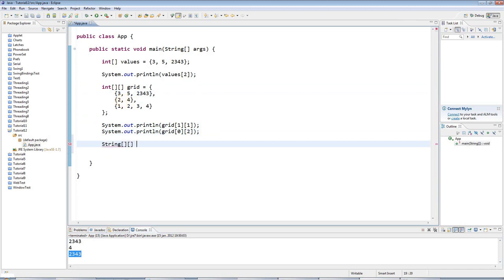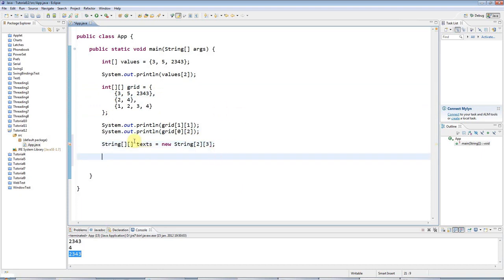So a two-dimensional array of strings, call it texts, equals new string, and here I have the number of entries that I want in the outer array, in other words the number of rows that I want here. So let's have 2 rows, and then I specify the number of columns that I want in this array. Let's say 3.